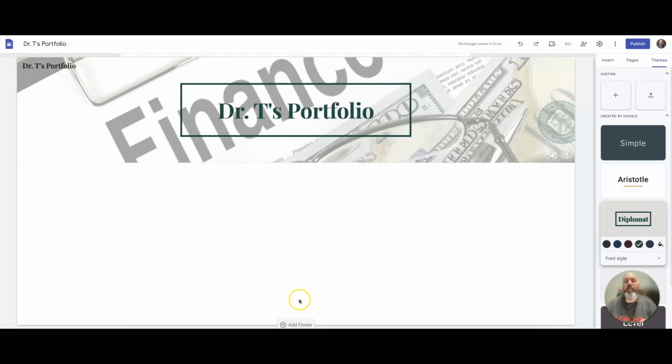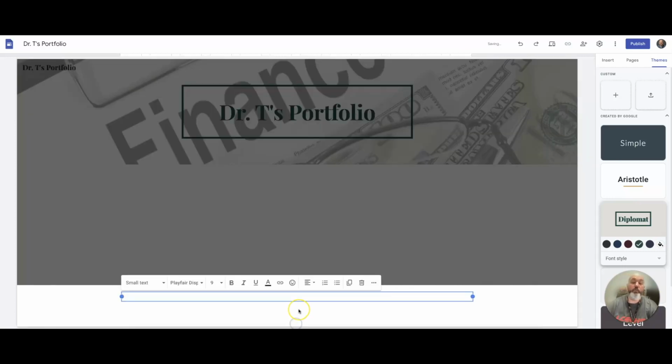The other thing that I typically have my students do at the beginning is add a footer. And what this footer does is allows you to have that same thing that you put down there on every single page. And so that's really kind of nice. So for this, because it's a portfolio and this is something that they hopefully will utilize as a knowledge base for years to come, I do actually have them put in a personal email. And again, we'll talk about the privacy issues here in just a little bit, but they can just put a personal email. So for me, I'm just going to put in something there.